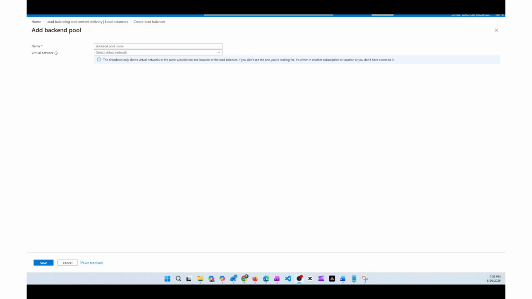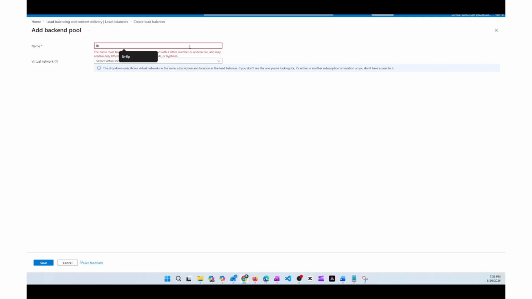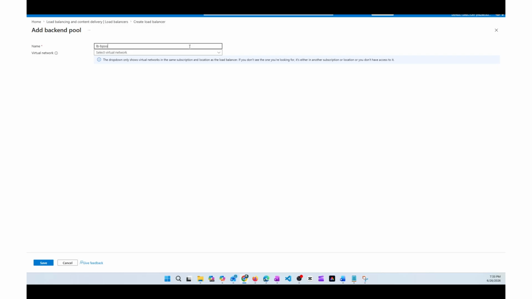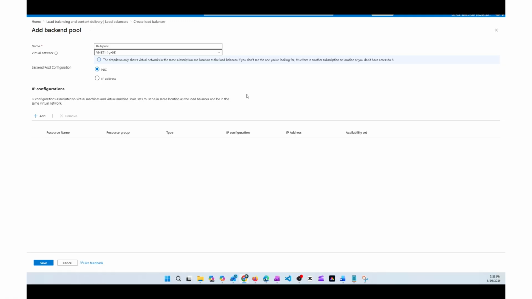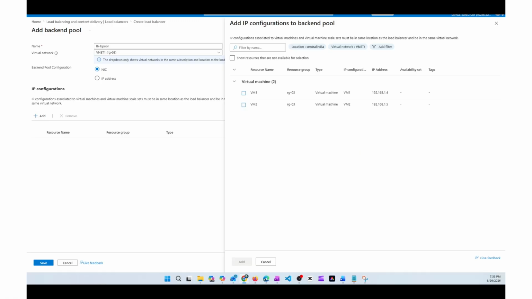All right, great. Now we see add backend pool. We'll simply give a name here, load balancer backend pool, and we'll pick the VNet that we have the virtual machines deployed in. Then we'll click on add, and we see here we have two virtual machines that we have deployed.